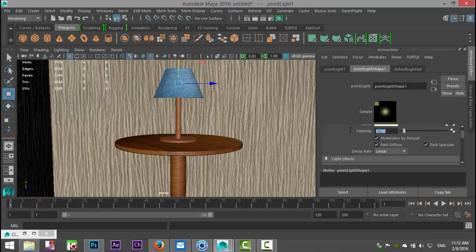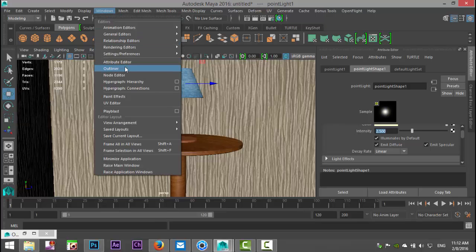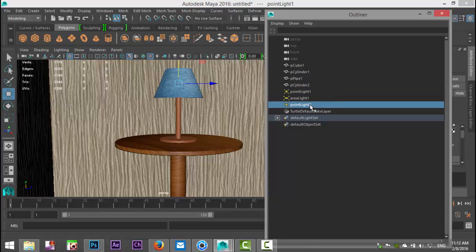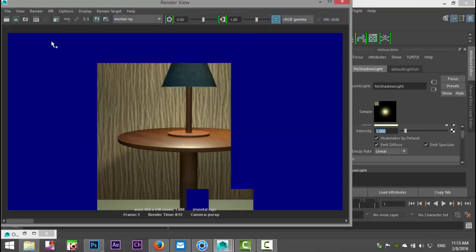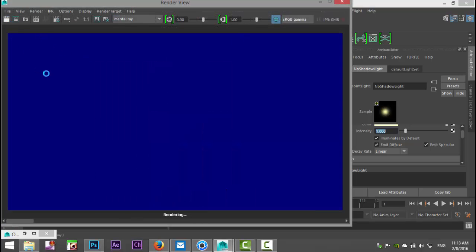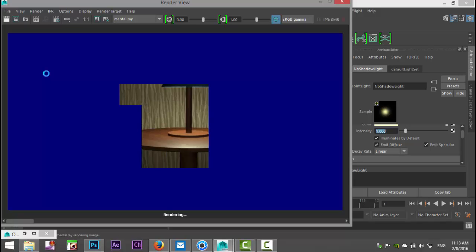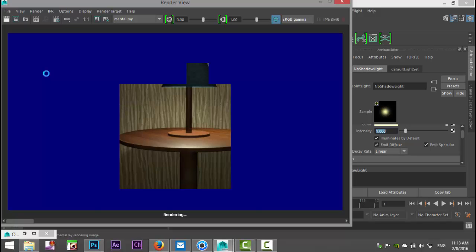We're going to set that to 2.5, and then we're going to go to window outliner point light 2, and that one is already set to linear. We'll set that to 1. Okay, my apologies for the confusion. Yeah, that's going to be nice. All right, much better.